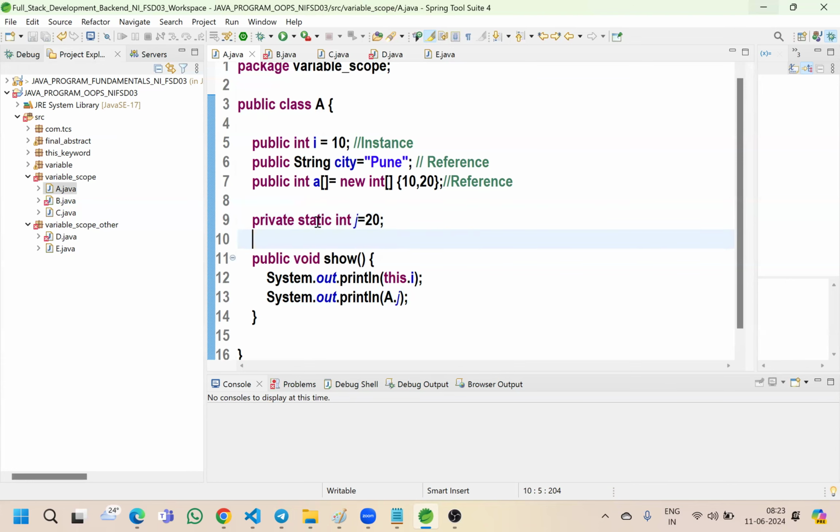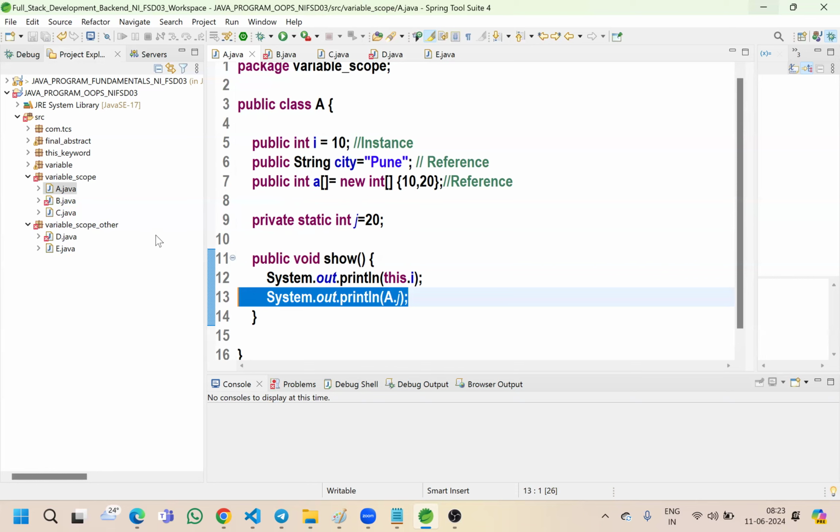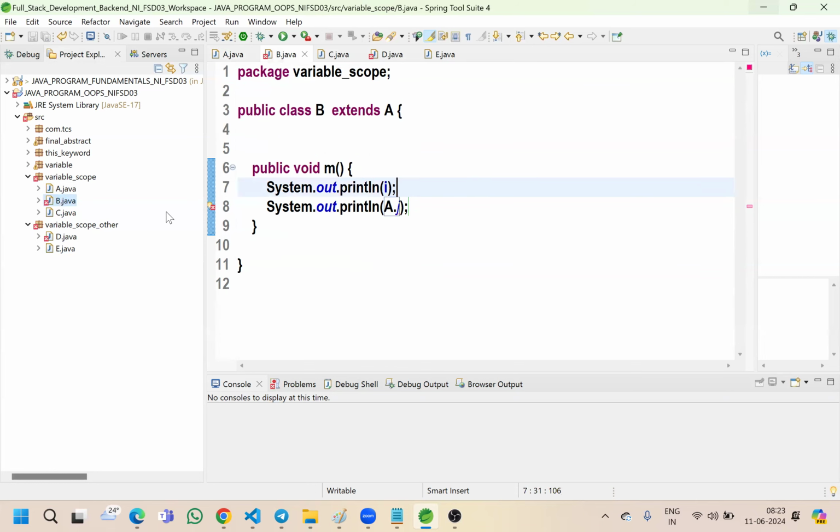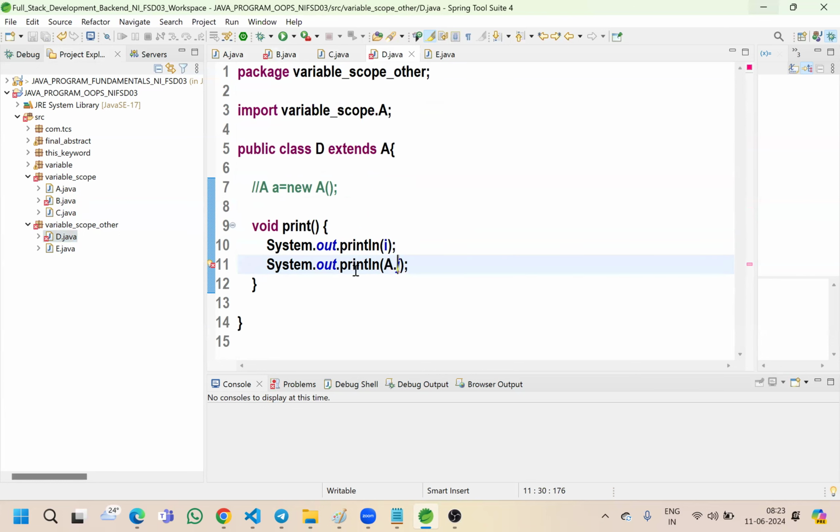You will see I have put private, so we get an error at the inheritance level, and in the other class we also get an error, because this variable is private and will work only at class level.